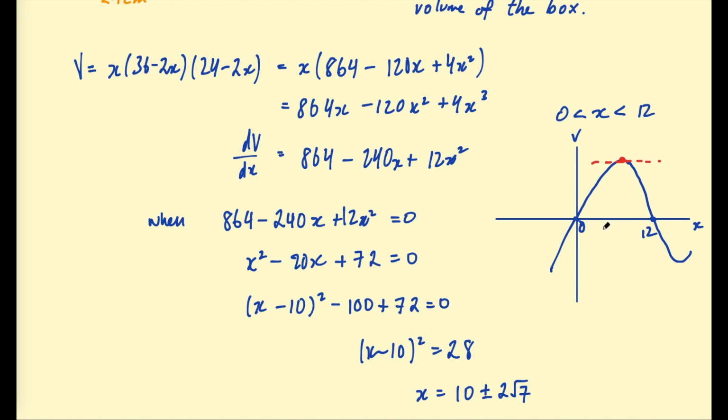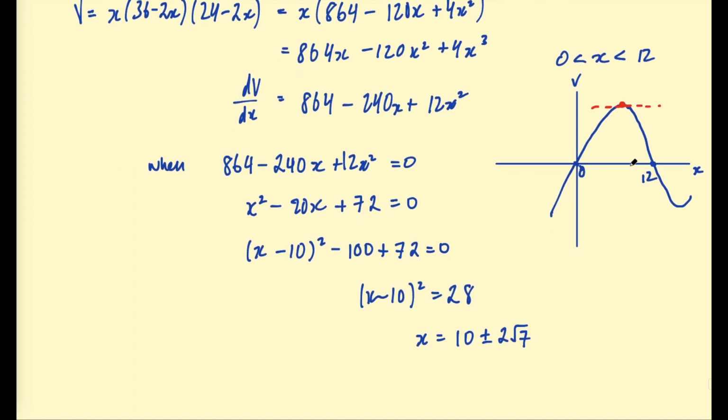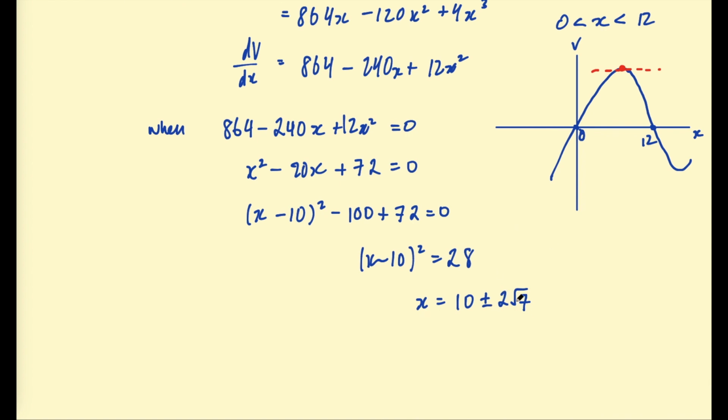And that's the value we want to take, because any other value of x outside of this range is invalid. And we get one stationary point in this range, and it must be a maximum. So that's how we're finding the value of x to give us a maximum volume. We just need the value of x in that range, and that's going to be 10 subtract 2 root 7, because 10 plus 2 root 7 will be greater than 12. So we know then that therefore x equals 10 take 2 root 7 for a maximum volume.